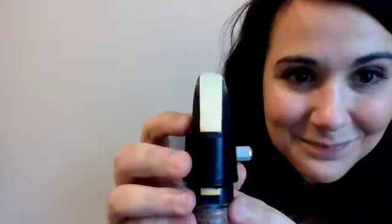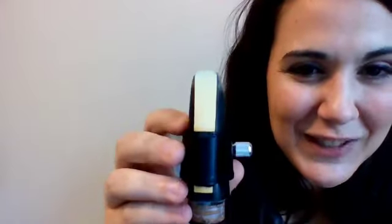With some of the metal ligatures, especially the cheaper ones that are generally designed for students, they can actually break if you crank down on the screw too tight. So you just want to turn it until it's snug and the reed's not going to move. So the end result should look like this, where the reed is evenly placed in line with the tip. And it's difficult to see, but you can actually see a tiny, tiny little shadow of black over the tip of the reed.